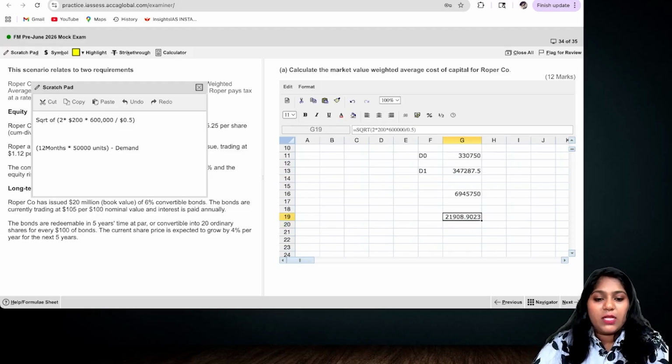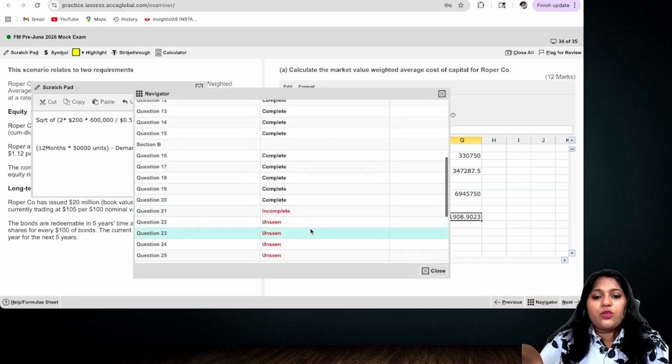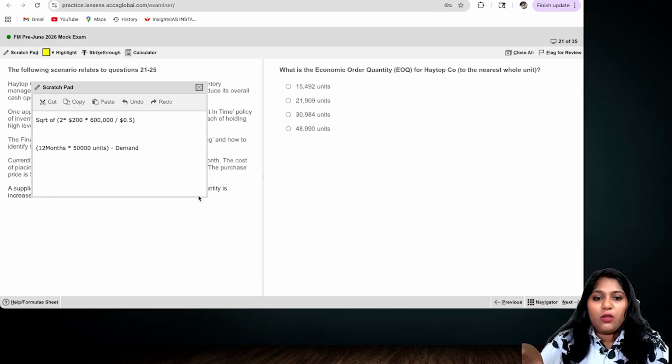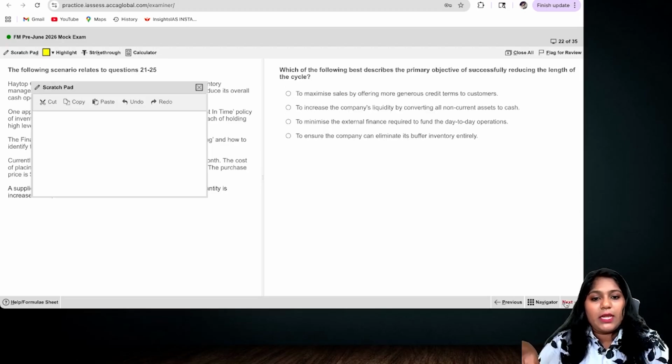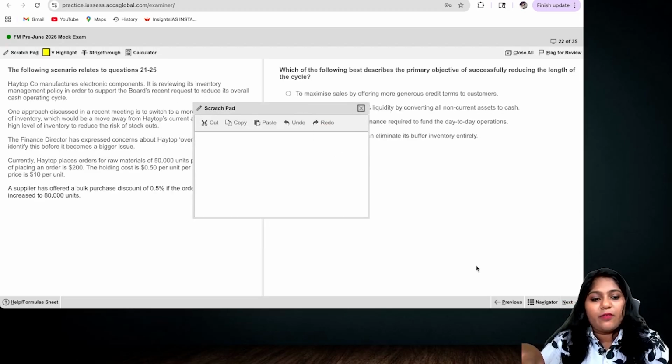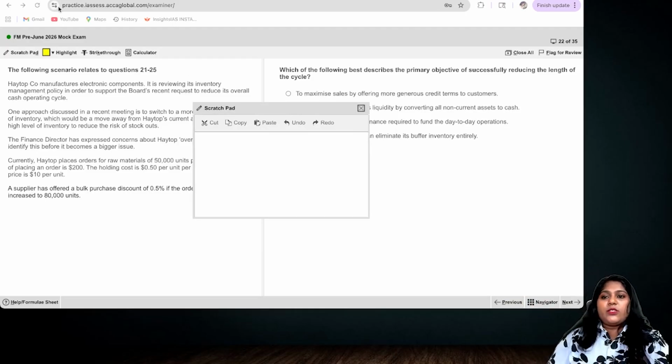So what should be the answer for your value? It has to be somewhere around 21,909. So to the fine dollar you have to bring, right? $21,909. If you can see, we have the exact answer. Go ahead and consider that as your answer. 21,909. Fair enough? Yeah. Look at the next question.